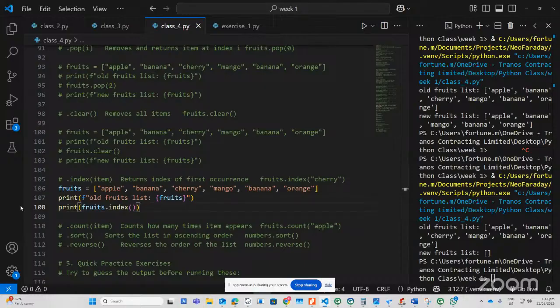Say I am building an app that asks people to enter their own shopping list, and I want to process each item and identify which item is at which position in their list. It's going to be changing based on each user's entry, so the order is always going to be different, but I want to always know the position of banana in that shopping list. I can use that kind of method in that situation.